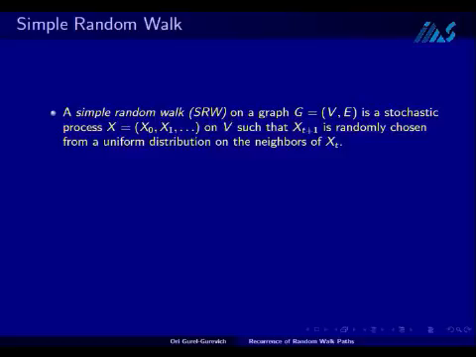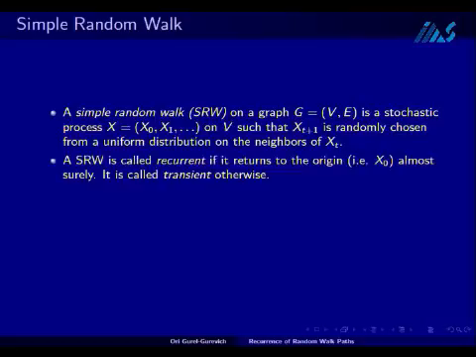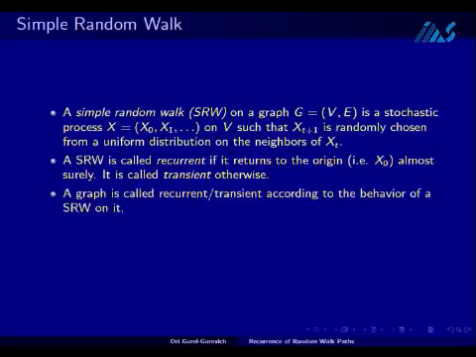I will have many really trivial things for many people, but maybe some people don't have all the background, so I want this talk to be as complete as possible. Okay, so we have a graph, an infinite graph, locally finite, all the degrees are finite, not necessarily bounded. Then we have a simple random walk, which means that we just pick a neighbor randomly, uniformly, and go to that neighbor. And the simple random walk is recurrent if it returns with probability 1, like Hansel and Gretel want to do. And otherwise we call it transient. Okay, and we categorize the graph accordingly, according to whether the simple random walk is recurrent or transient.